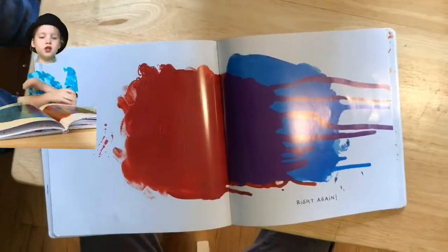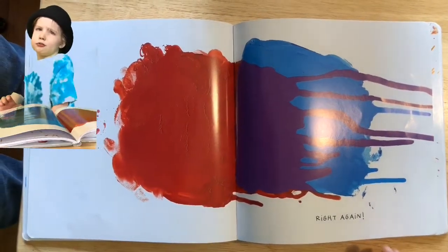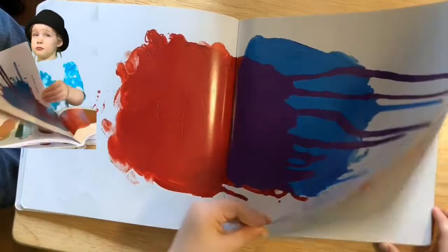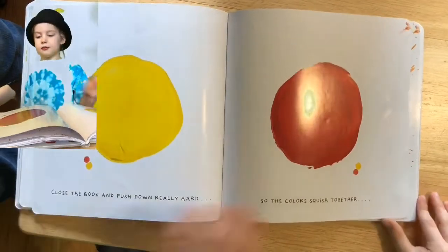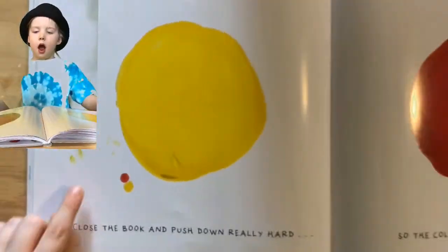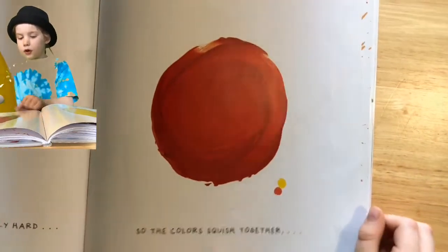Yes, smudged blue onto the red, red onto the blue. Right, again. Close the book, push down really hard. If you guys don't see this, there are two little dots here and here. Yeah! So, the colors smush together. Seriously.